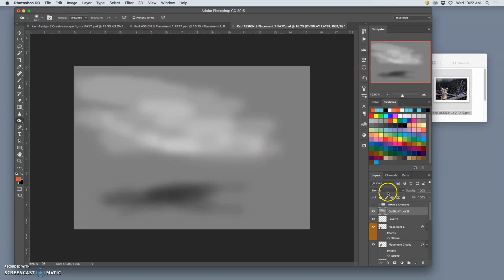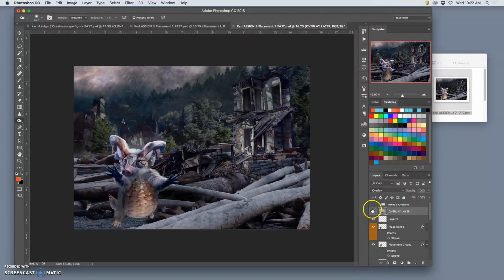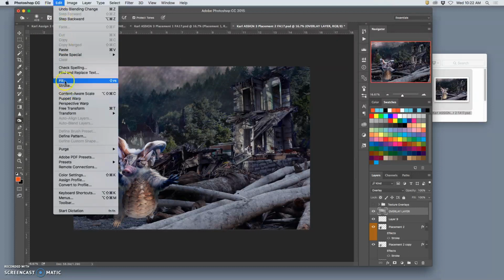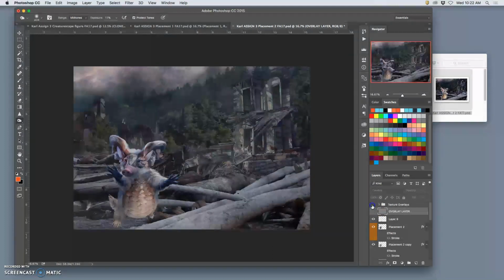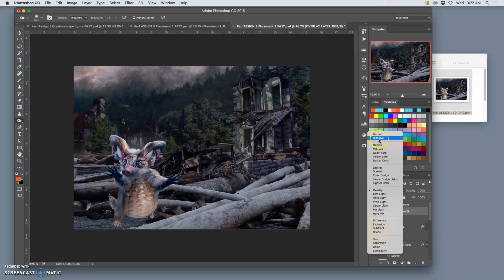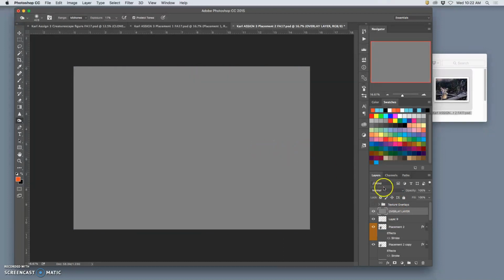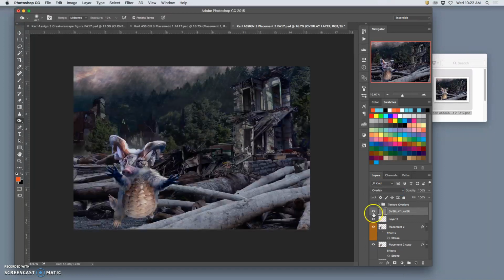Well, what we're going to do is change it from normal mode to overlay mode. And if we do it in overlay mode, that means anything we dodge and burn, I'll go back and fill it and undo the dodging and burning I did blind. So just fill the whole thing with 50% gray. So now it looks like this, right? Solid 50% gray, overlay layer. Change it to overlay mode, and it's like nothing happened. Because overlay will not show you 50% gray. It will only show you things that are lighter or darker than it.